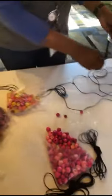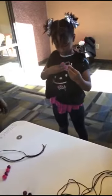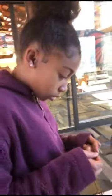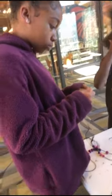And then what is she supposed to do? Now, put some beads on the ends. So you put maybe four or five on each one, each string, and then when we finish that, we'll tie a knot at the end to keep it on. And we might have to do a double knot depending on.